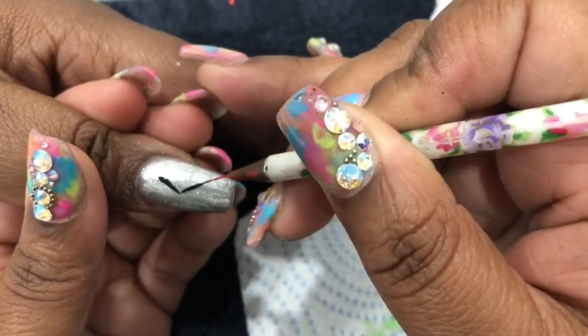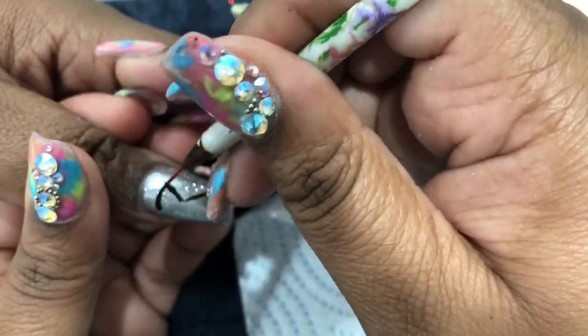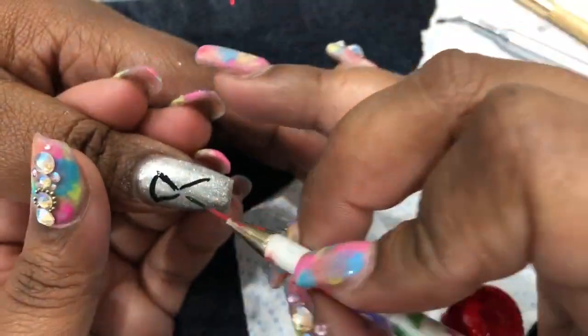And again, on this side, I will be doing the top half of Harley's face. So you'll see like the mask, the nose, and then you'll see the hat.